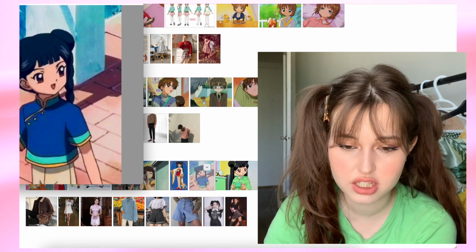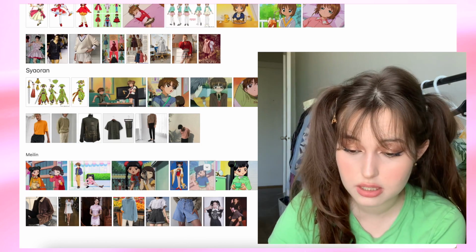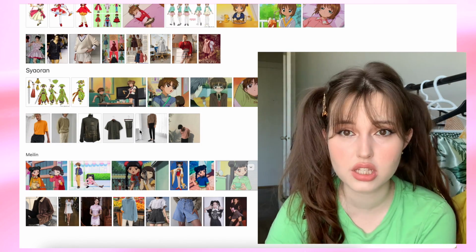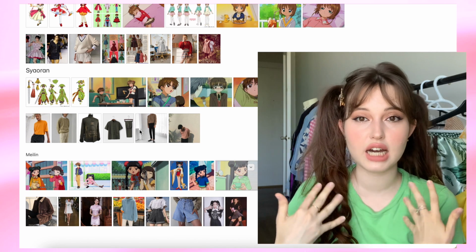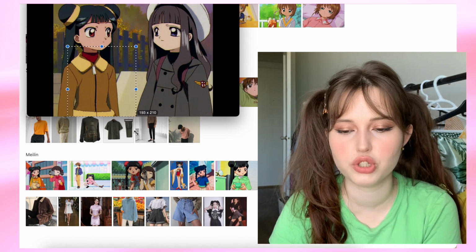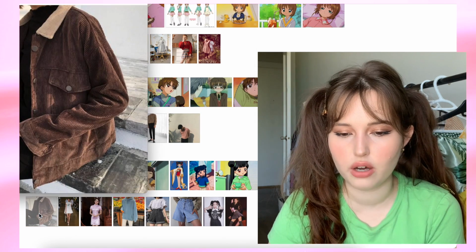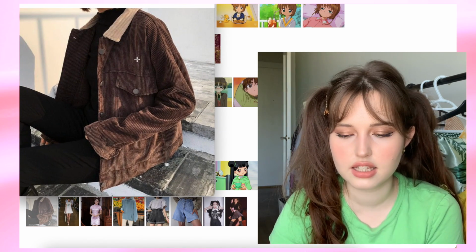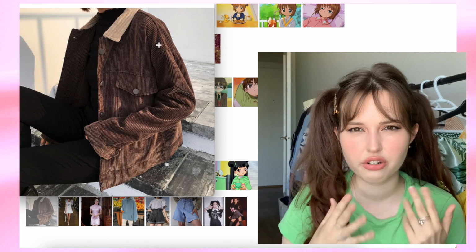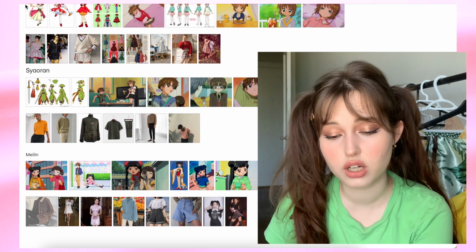So she's also got these types of shirts, again Chinese inspired, like the old school type of blouses. She also wears some sweatshirts sometimes. She wears a lot of shorts and a lot of thigh-high or knee-high socks. And also this type of jacket that she wears when she comes back for an episode or two. She wears this jacket a lot. I found this jacket, it's not exactly the same, because I think the collar is that wool material, whatever it is. But I just thought this one looked similar in terms of color blocking.